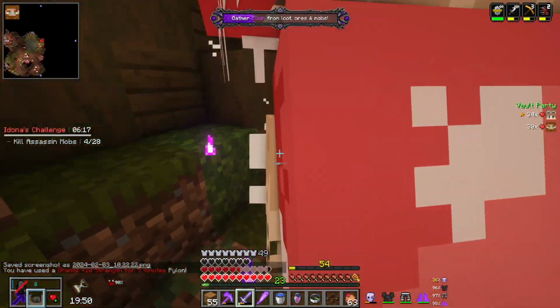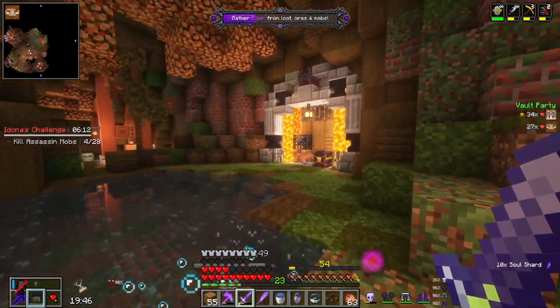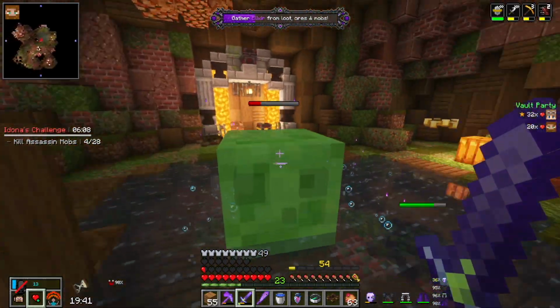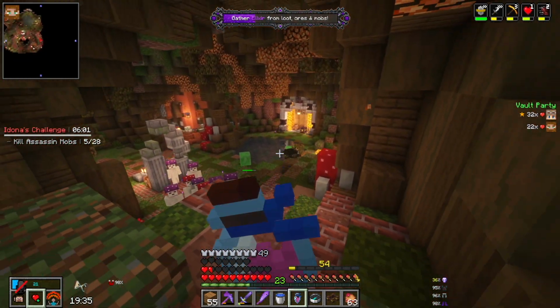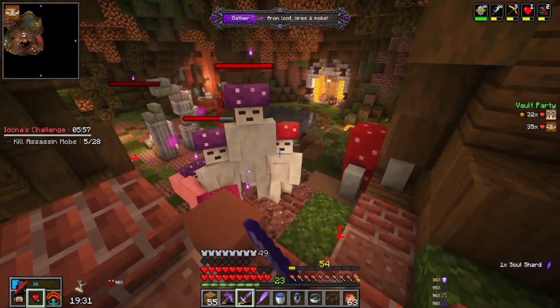Sir, ow, stop it. I'm too distracted. Quit hurting me in the face. Oh god. More assassin mobs. That's good. I'm in trouble. Run for your life. Jeez. This is brutal.